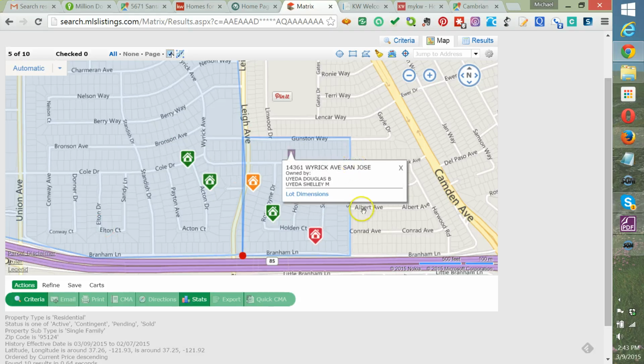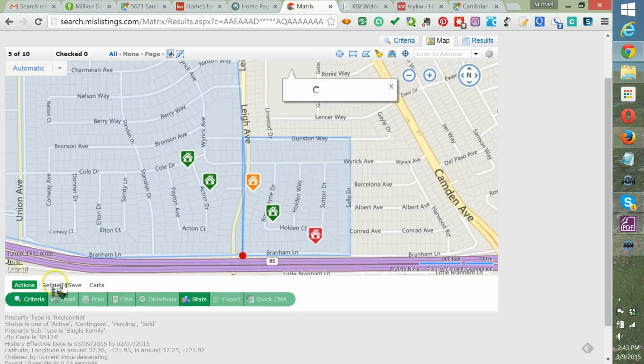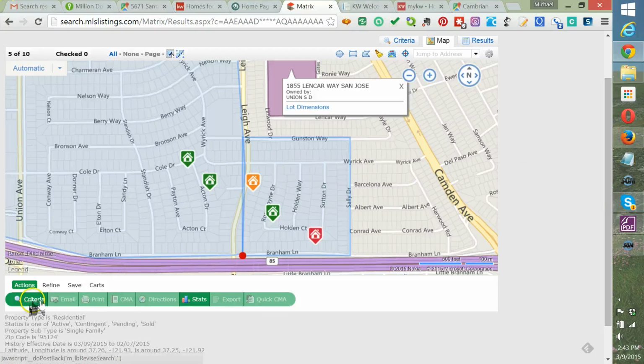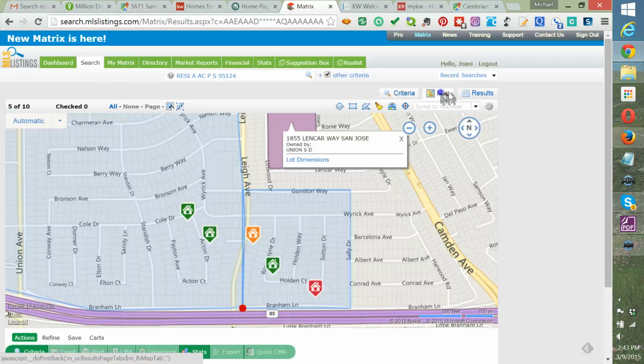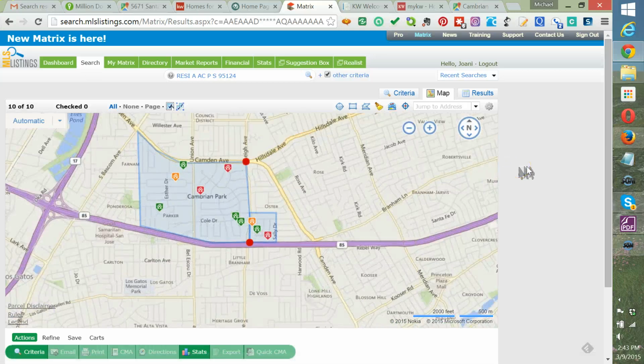So these are our shapes. Interesting. So once we've done this, I'm just randomly clicking on stuff. We could go back to criteria, and what this is going to show us now, we're down to 10 matches because we got rid of a lot of it. And by the way, we could always go back to the map and take a peek at it, right? So, it's good enough for government work, right? Or you could just do 95124, but the difference is that there were 70 in 95124 and only 10 in this area. I don't need 70.